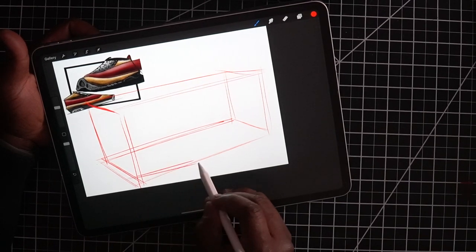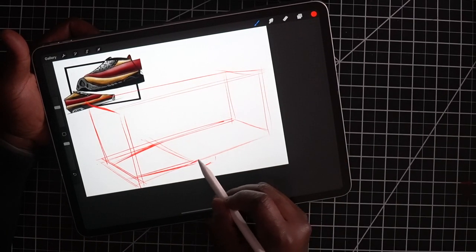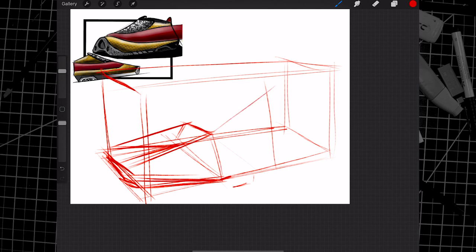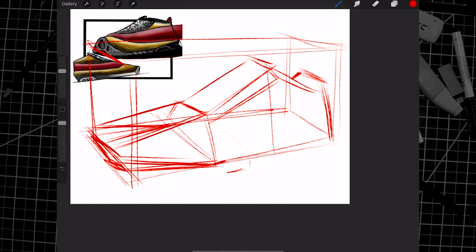Looking at the shape of the shoe, a little less than halfway in I'm going to draw some straight lines toward the front to create a box or wireframe drawing to begin with. At this point a little trapezoid for the heel, angled up ever so slightly. Connecting these points, you can see what's starting to happen — drawing with some planes to block things out. We now have the shape of what's called the upper on the shoe. For the rest of the shoe base, I'm going to sketch this in blue so you can see it in Procreate.